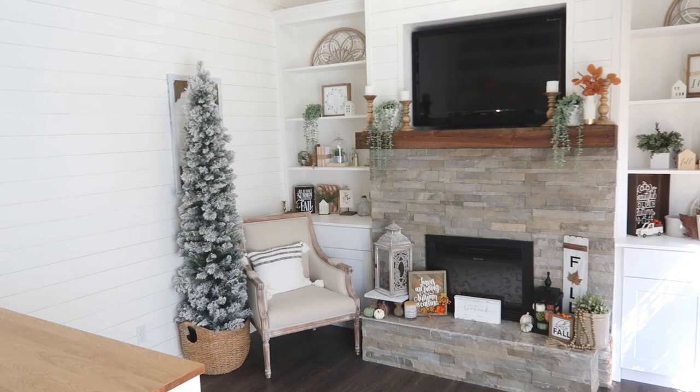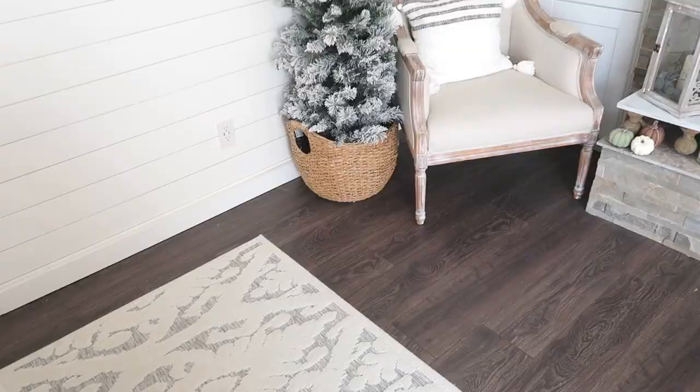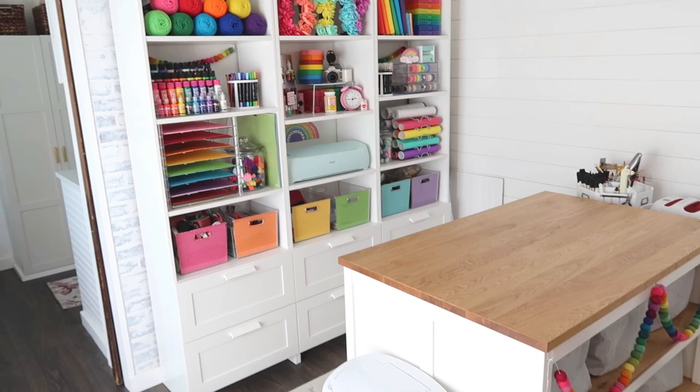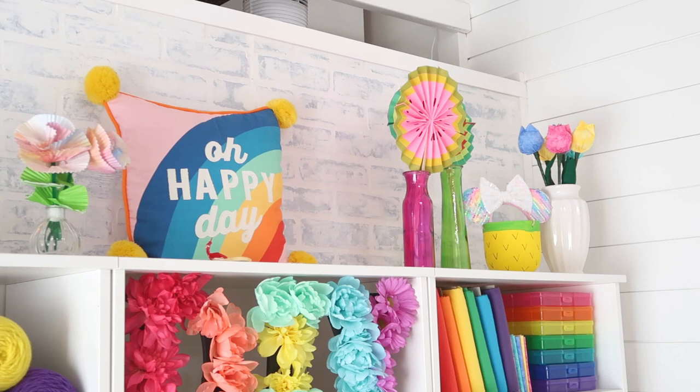And yes, you do see a Christmas tree. I have another channel called The Cozy Christmas Cottage. So this Christmas tree is around about half of the year, so I can use that as a prop too. And so this space is very much multifunctional, which is what I built it to be. That's why I have that big blank wall, so I can use it for different holidays and seasons and accessories to display.